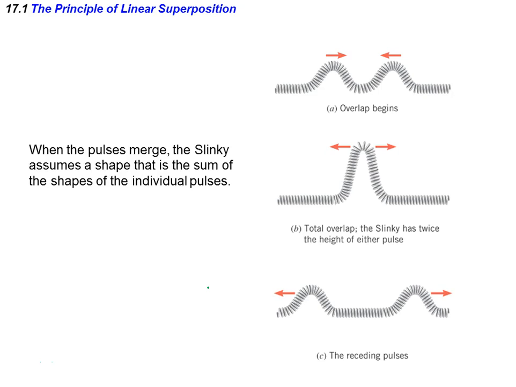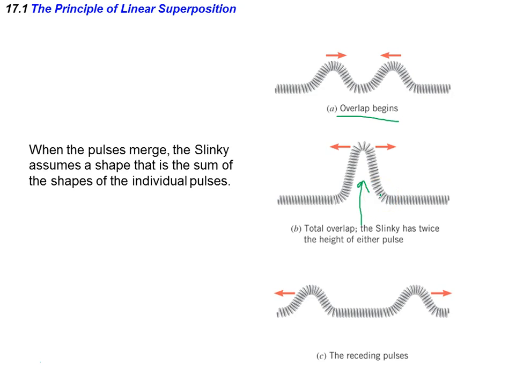Well, if they both have a positive amplitude, or they have the amplitude in the same direction, when they meet we see an overlap, and when the overlap begins, we get an increase in the amplitude. And so the wave from the right is traveling and it has its own amplitude, and the wave from the left has its own amplitude. And when they meet, those amplitudes add together.